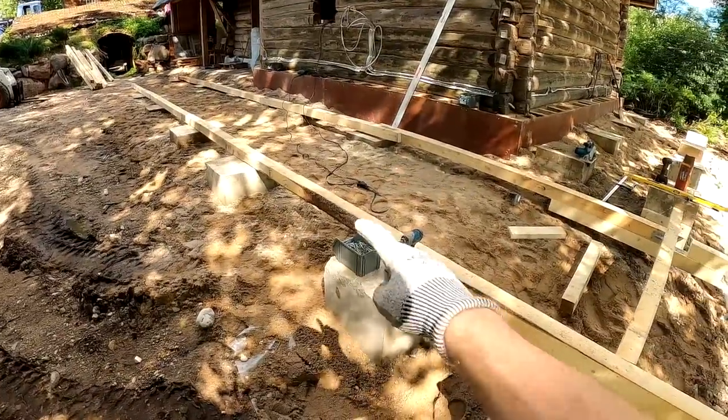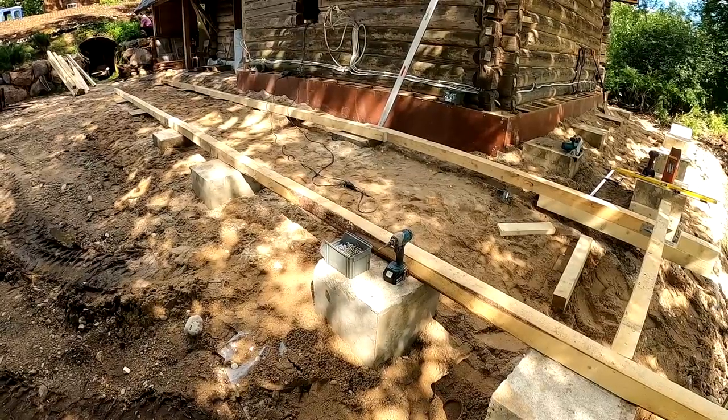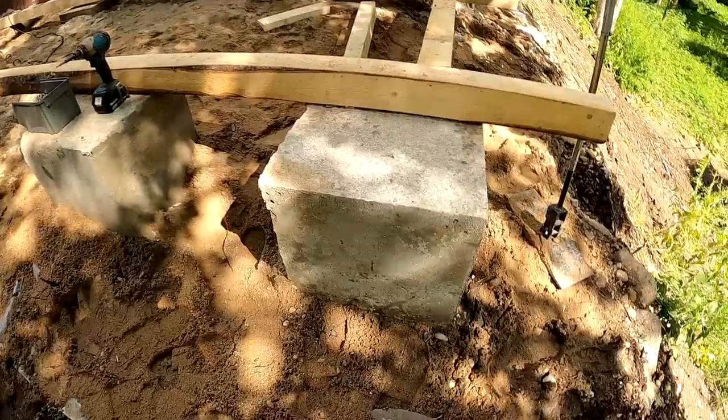Anyway, next up, I need to make sure that everything is nicely level. Then I can apply some oil and anchor these things to the pillars. Pillars of hope.